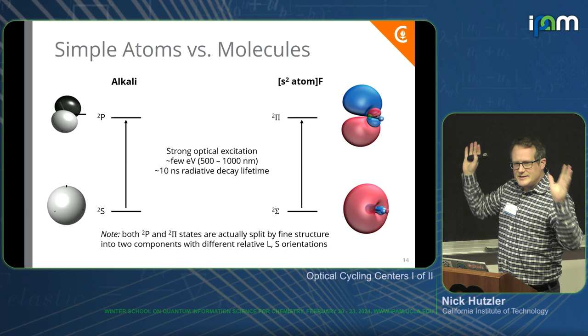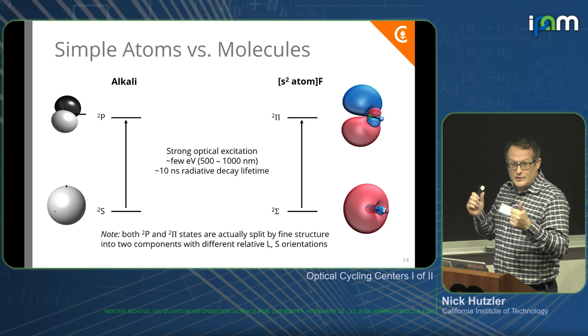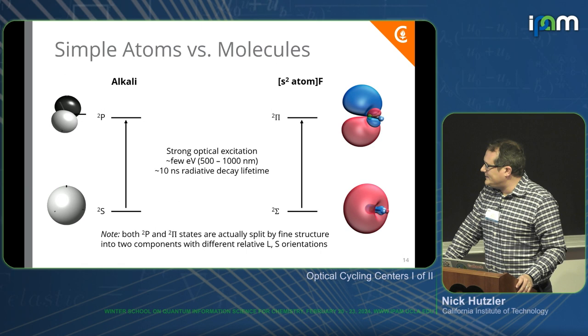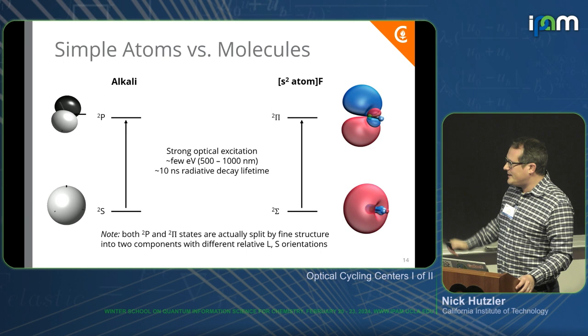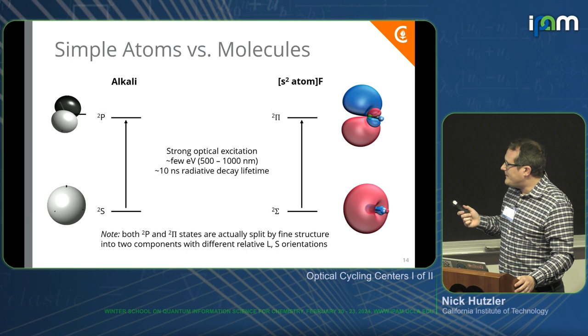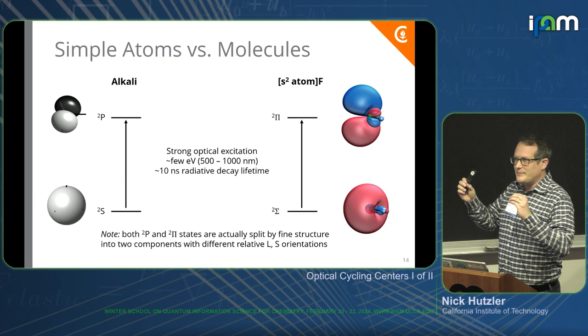Another reason, which I'll say a little bit more about later, is that if you want to do quantum information processing, or quantum-y stuff in general, the fact that molecules have permanent dipole moments which interact with each other very strongly is interesting. Atoms don't have that. They do in Rydberg states, but in their ground state, they don't. Also, when I talk later about some of the things going on in the field, these additional degrees of freedom give you a lot of ability to tune the properties of the species. With atoms, there are only so many atoms, but there are a lot more molecules, and these additional degrees of freedom give you much more ability to tune them in situ to do something interesting.